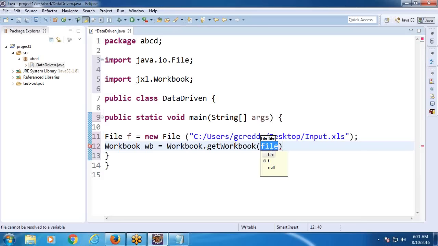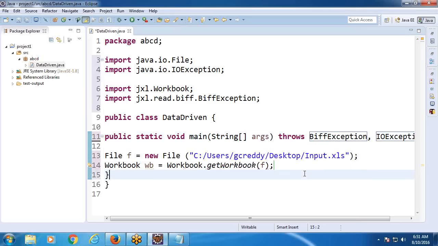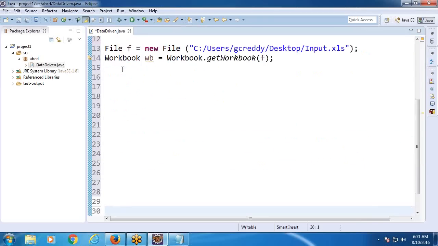Continue. Object file F. Semicolon. Eclipse is asking to add an exception declaration. Okay. Automatic exception. See, first we created workbook instance by passing the file instance.